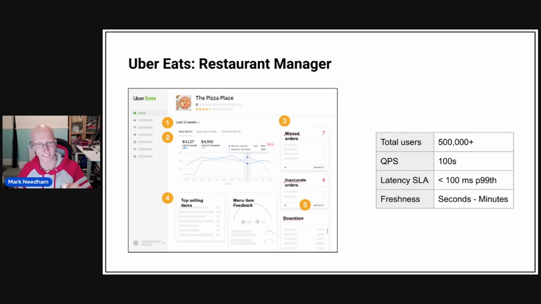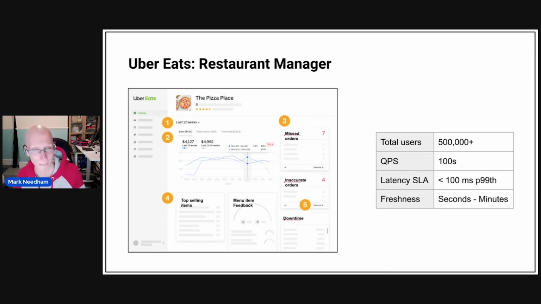What's most interesting about this one is that it has some things where the restaurant manager themselves can do something really actionable in real time. This would not really work if we put the missed orders, the inaccurate orders or the menu feedback into batch analysis, in a data lakehouse or a data warehouse. Maybe we can find out that we missed some orders, see the trend of what we did with the orders, and set a goal of not missing orders. Okay, we are generally improving.